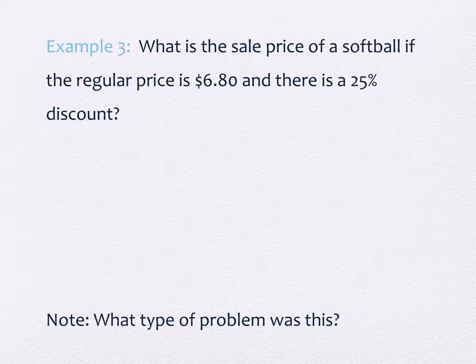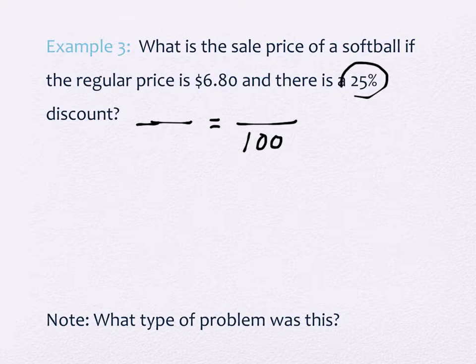All right, so here's our first example. It wants to know what is the sale price of a softball if the regular price is $6.80 and there is a 25% discount. So the first thing we're going to do in all of these problems is we're going to set up a proportion. And the cool thing with proportions and percentages is one of the proportions is always something over 100. So you automatically can start setting the problem up like this every time. Now, either they give you a percent or you're asked for a percent, but this is the number that will go above the other value. Or you'll use it to find the value above there as well. So I'm going to put 25 in here, and we're going to talk about that in a minute.